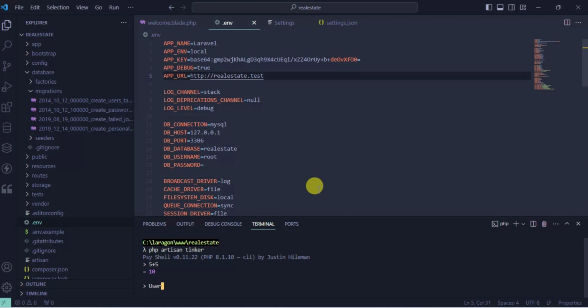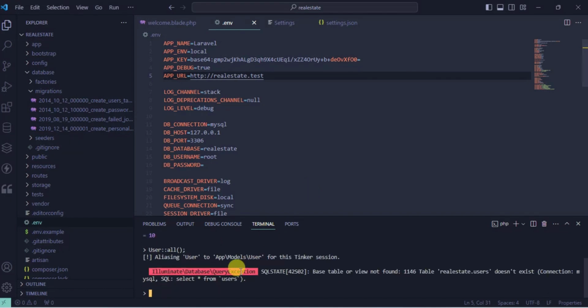The model, we will talk about it later, don't worry about it. And then we just call the method all, and enter. As you can see here, we have some kind of error because we don't have users. real_estate.users does not exist.